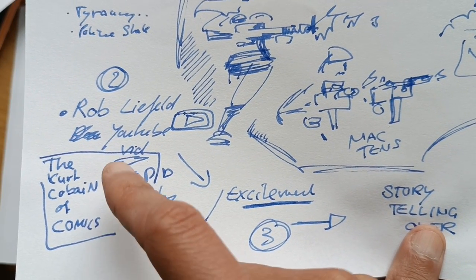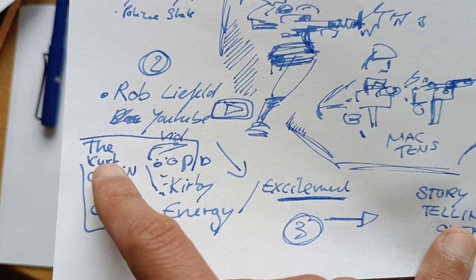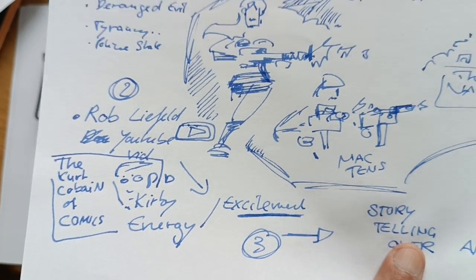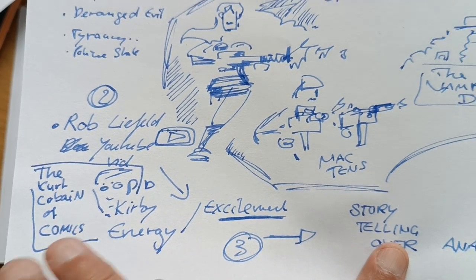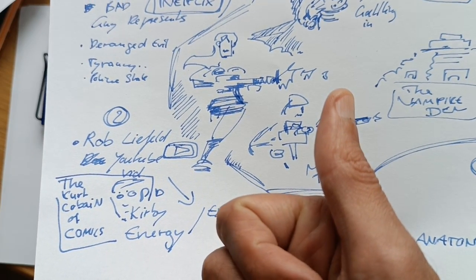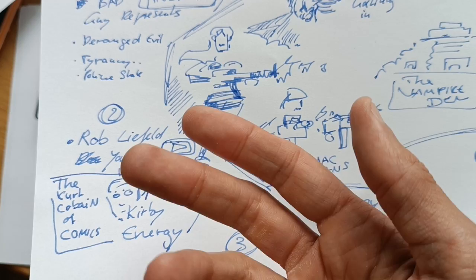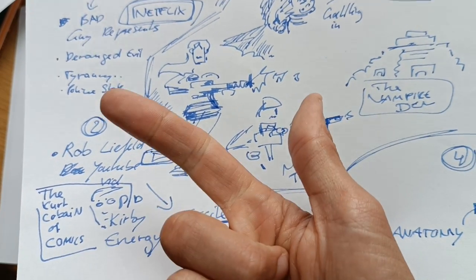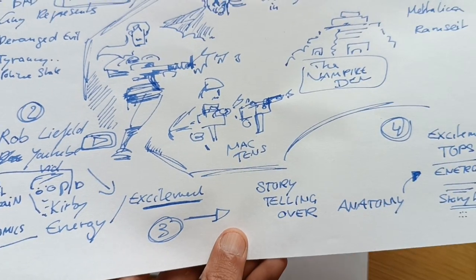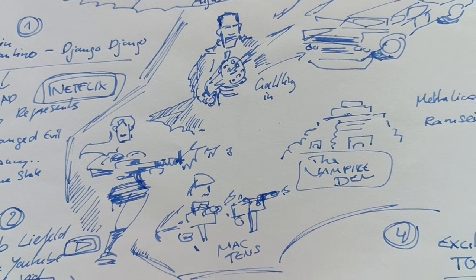And then at the same time, I was watching something, Rob Liefeld, and it was a video, and the video was the Kurt Cobain of comics, and then you see here Rob Liefeld, and you click on it, and the great thing was that Rob Liefeld came up as a 20-something, and he was self-taught, and I think that he wanted to do comics, but also he saw, like, man, if I can get paid doing this, I can help out my family. And I think his father was having cancer, so he really stepped up and protected and provided for his family. And he also pushed a bit the boundaries of what was possible in comics, at least in his head. He was really enthusiastic about creating comics and doing fun and cool stuff.